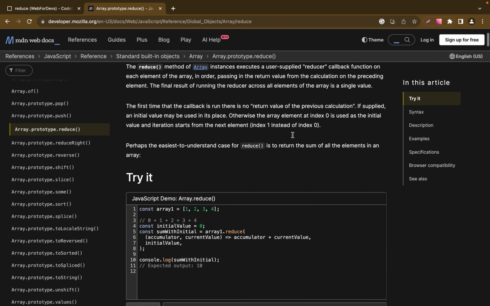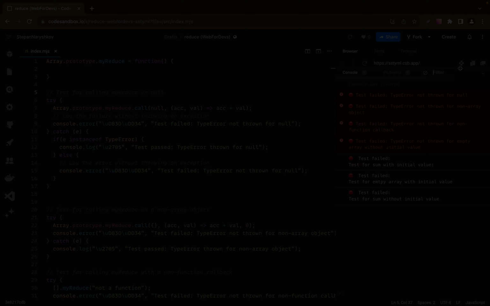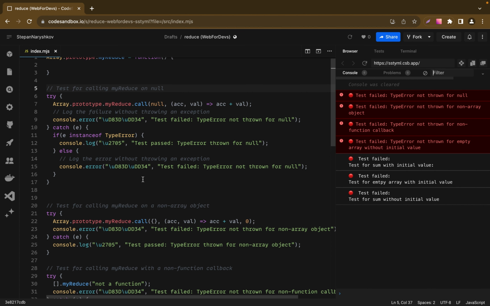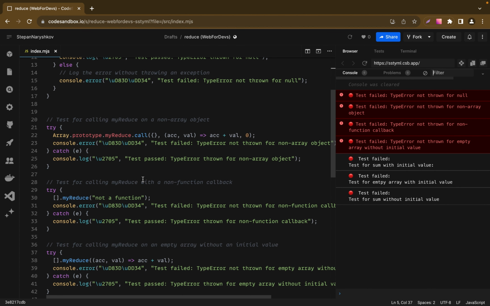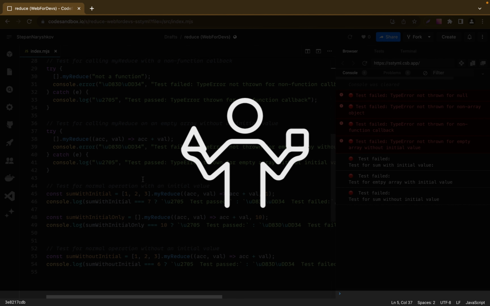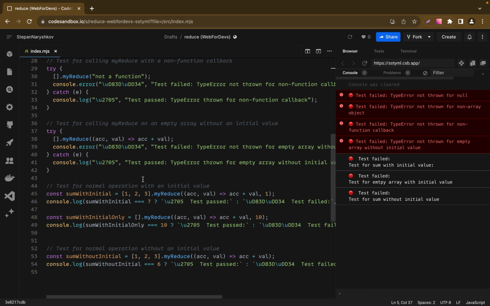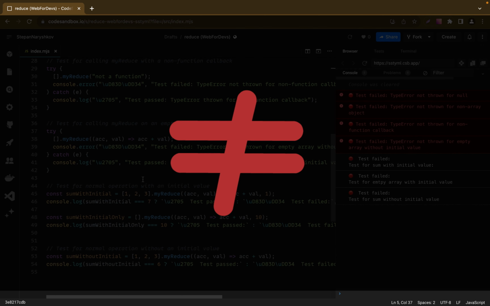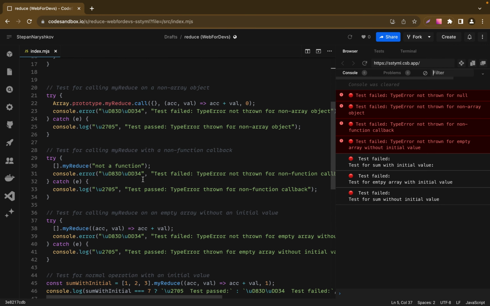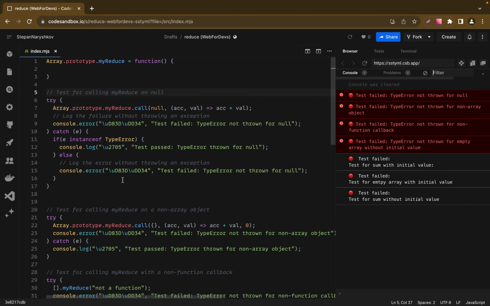The best way to understand how a reducer function works is by implementing it ourselves. Today we are going to add our custom reducer function. I have prepared 7 different test cases to guide you in implementing this function. A great approach is to pause this video, try to implement the function based on these test cases, and then compare your solution with mine. Our version might not be an exact copy of the reduce function, but it will be very close. Imagine implementing something like this during an interview, it would definitely be a plus.